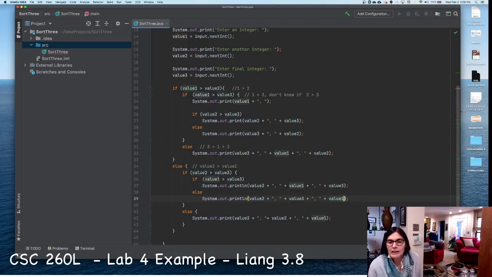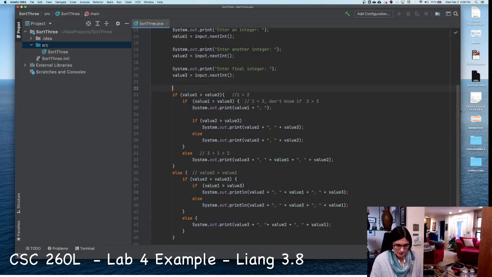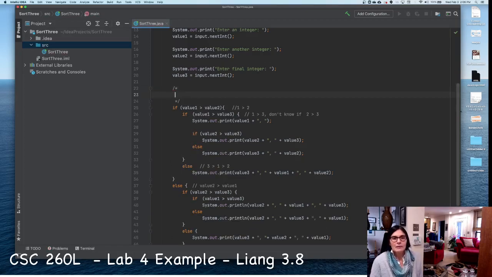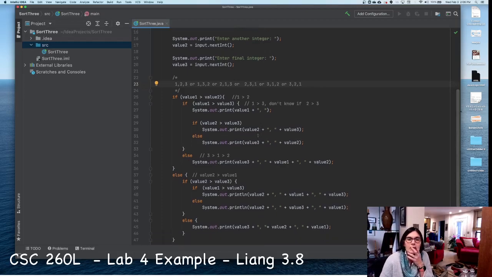So we know if we're going to have 3 numbers, just for my own sanity, that means we can have 1, 2, 3, or 1, 3, 2, or 2, 1, 3, or 2, 3, 1, or 3, 1, 2, or 3, 2, 1. So there can be 6 combinations. So let's make sure we have 6 different prints out here.